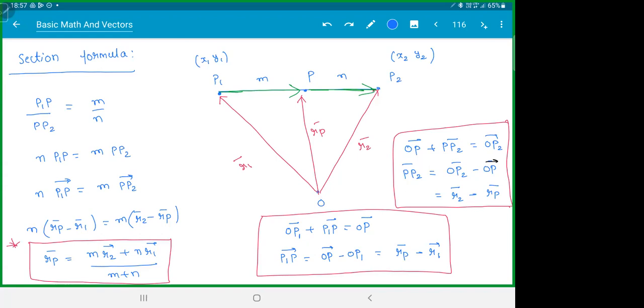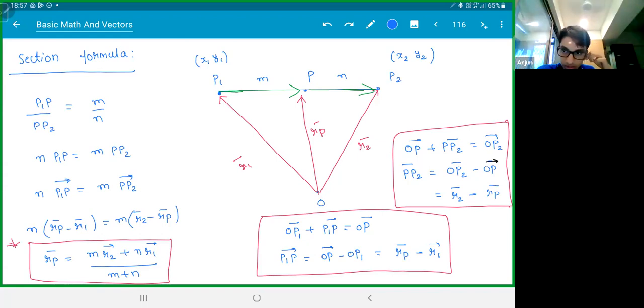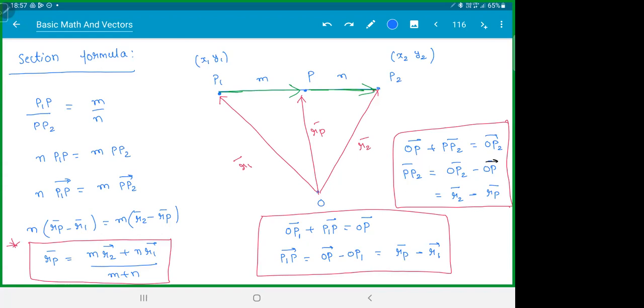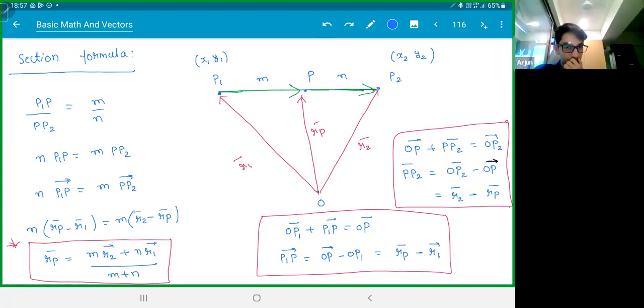Have a look at this. Suppose none of the coordinates are given, can we assume P1, P2 as the x-axis and find out all the coordinates? Yeah, you can do that, but the problem is you have to give me coordinates, right? Otherwise, how will you find R1 bar and R2 bar? You need the coordinates.